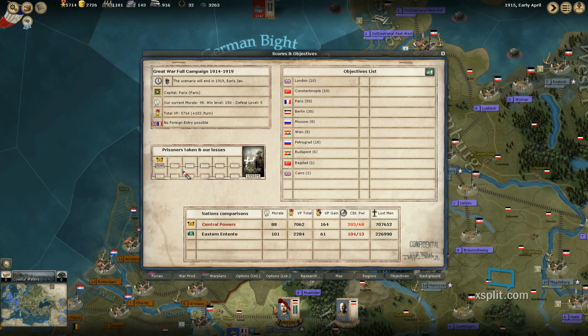And then these are prisoners, 25,200 prisoners. Victory points, I have 5,714. Central Powers has 7,062, and Eastern Entente has 2,284.